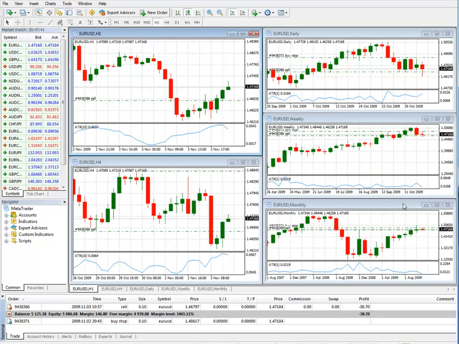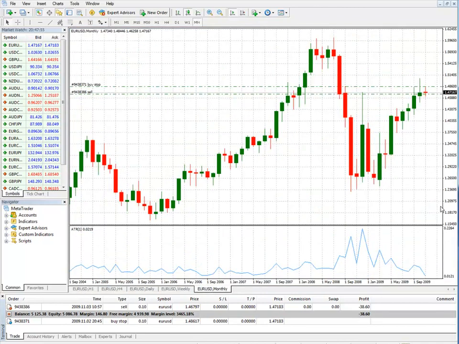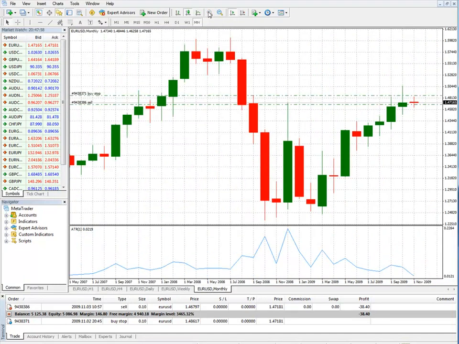Okay. Now I'm going to start on the larger time frame. We're going to work our way back and look at a few things, and we'll also talk more about stops and stop placement as well. The monthly chart right here, we're taking a look at the monthly. I just wanted to make that a little larger. You can make your adjustments here by zooming out or zooming in. Zoomed in for a taste here.